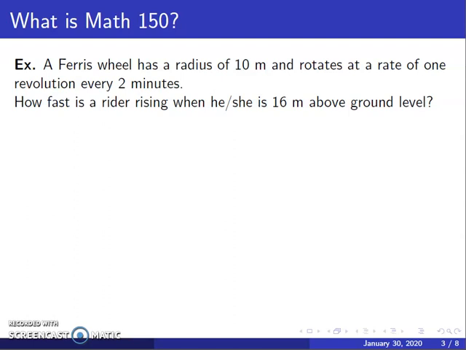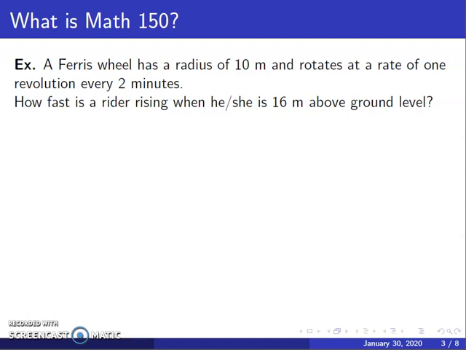So if you kind of picture that, and I wish I had maybe a board to draw on, but if you imagine the circle of the Ferris wheel, if someone's car, their little basket that they're riding in, is 16 meters up, so they're above the halfway point, right? The halfway point would be 10 meters, and they're going to get all the way up to 20 meters at the very top. So at 16 meters, and maybe imagine they're still rising, how fast are they rising at that moment?